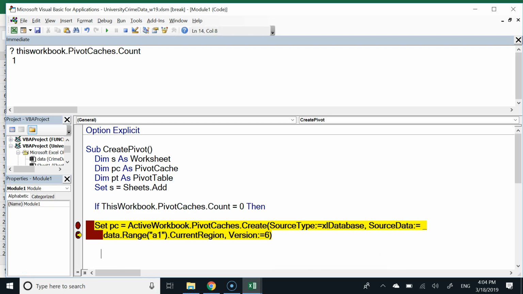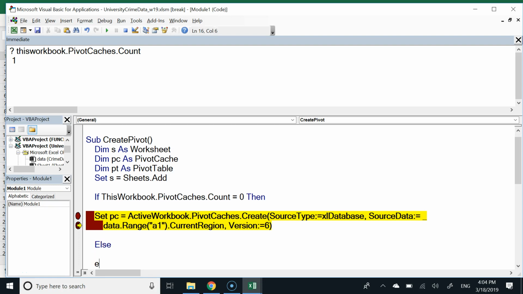Otherwise, we just want to hook up to one of them. Set PC equal to this workbook's PivotCaches number 1.